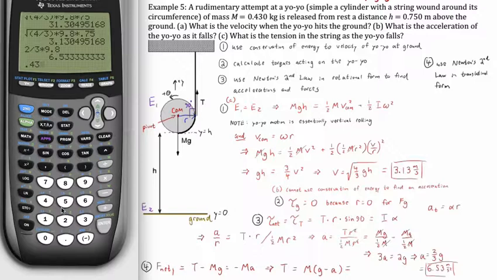The only thing that actually matters is the shape. So the reason we get the 2/3 is because it's a cylinder. That's where that comes from. It really has nothing to do with the mass of the yo-yo or its radius, which just cancels out in every one of the expressions, even in the tension. But the tension, a more massive yo-yo will create a bigger tension. So if we go ahead and have 0.43 multiplied by 9.8 minus the value that we got for acceleration, we get 1.40 newtons.